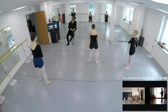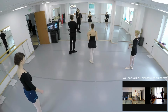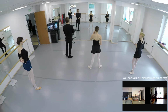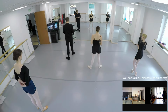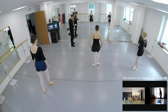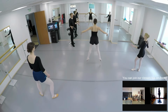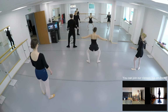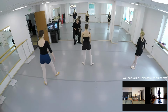Changement, changement, changement, changement. Échapper, sauter, sauter, and close. Changement, changement, changement, changement. Échapper, sauter, sauter, fermer. And repeat one more time. Yes? Yes. Four changement. Échapper, sauter, sauter, close. One, two, three, four. One, two, three. Okay, understand? Three changement. Four changement.